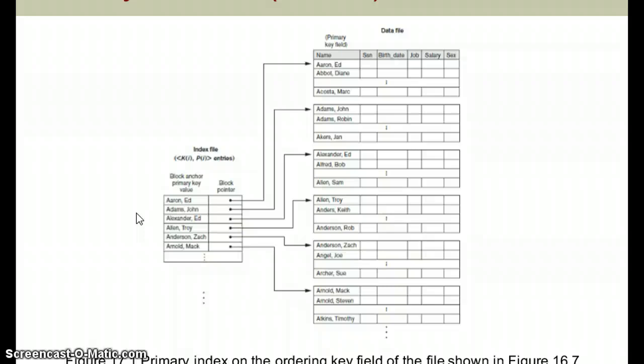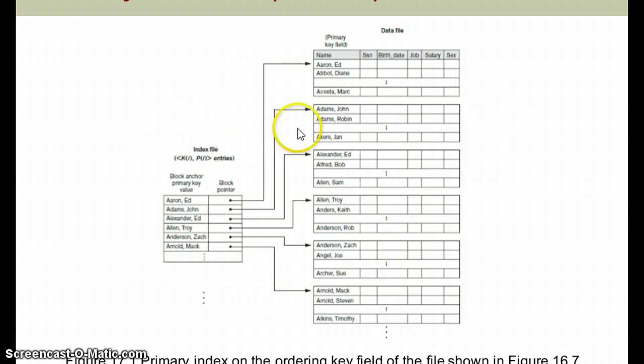Block anchor is used in primary key indexing because we are creating an index on the primary key field, and every data is sorted or ordered data. So we just use the first data of each block, the block anchor, to create the index file.